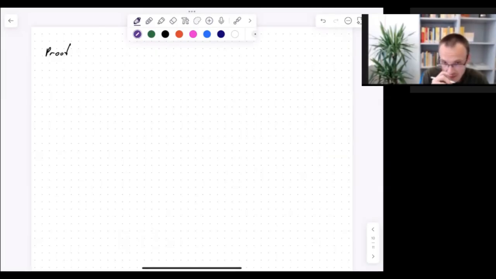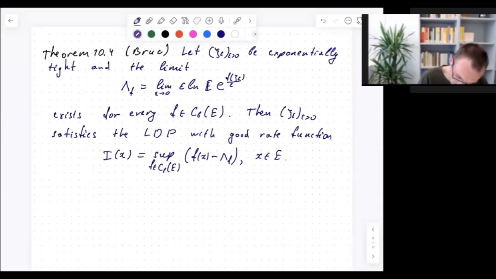First of all, you remember that for the large deviation principle, usually we work with rate functions that are lower semi-continuous functions. And this function here is indeed a lower semi-continuous function. The reason is that the function f is a continuous function that is a constant with respect to x. Therefore, f(x) minus lambda is a continuous function, and the supremum of continuous functions is a lower semi-continuous function.